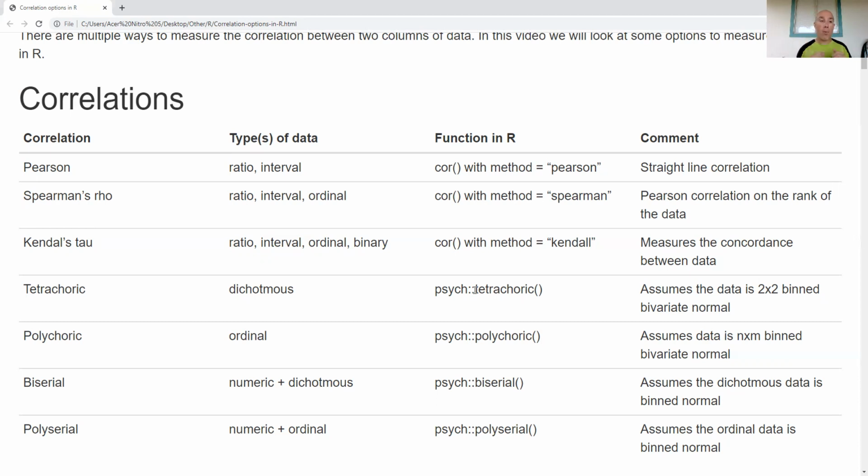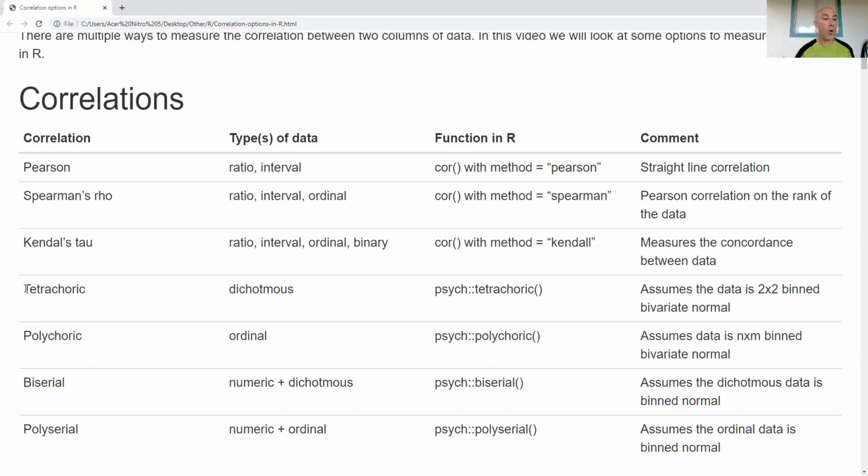So remember that when we look at these, there's an assumption of normality under the hood, and it's using that normality to get a maximum likelihood of the Pearson correlation.